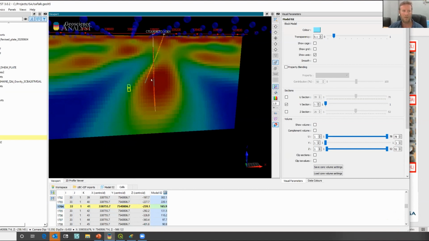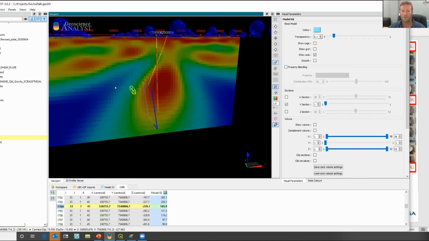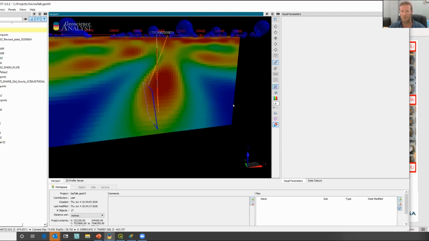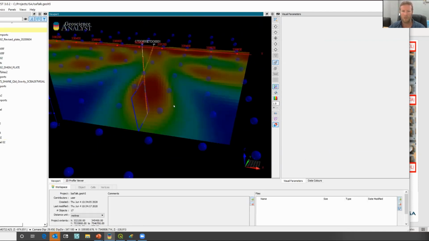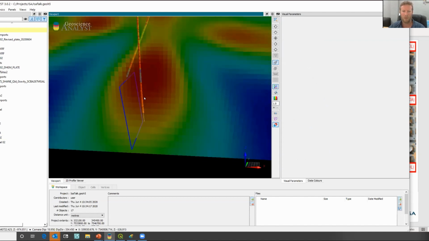What we did get done was some downhole EM, and I'll just put on the first interpretation. This is where one of our consultants has interpreted the downhole EM plate.